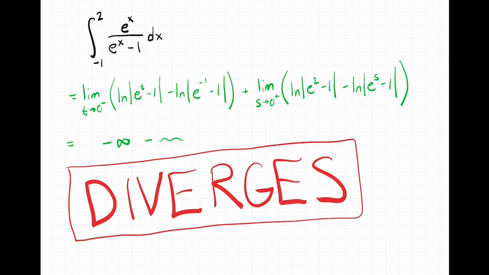In particular, ignore the constant here. The natural log of e to the 0 minus 1, again, that's going to become a 0 in here, which means we're going to have minus infinity with a negative in front of it. So that's minus infinity, which of course makes that plus infinity. You might be tempted to say, well, minus infinity plus infinity equals 0. But can you really say that? No, you cannot. Infinity minus infinity is an indeterminate form.